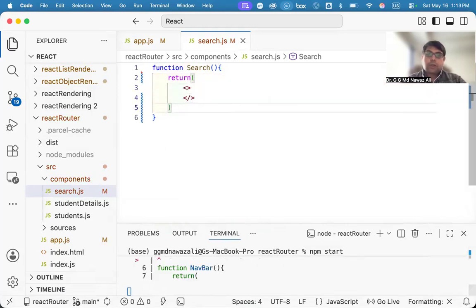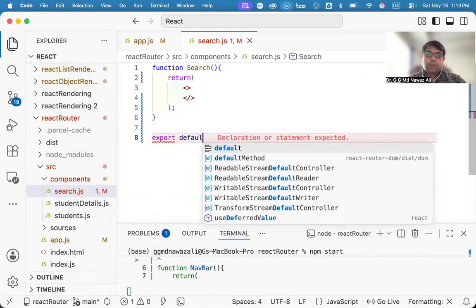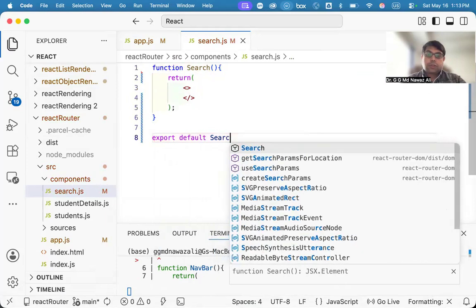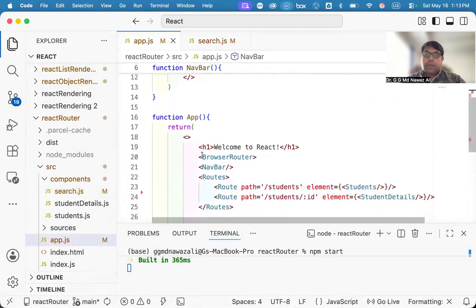This is basically empty, and then we export default Search. So we'll define it later, but let's first link this component with the navigation bar and create the route.